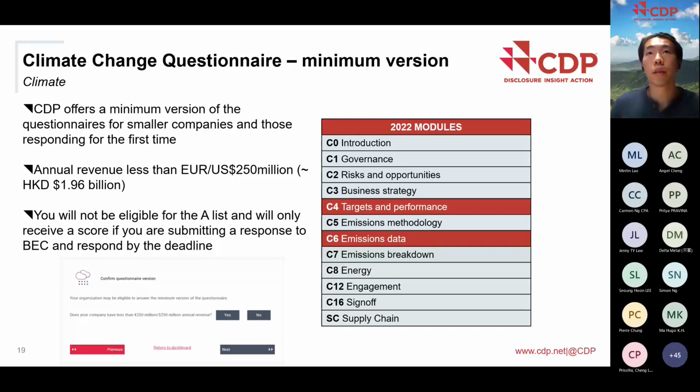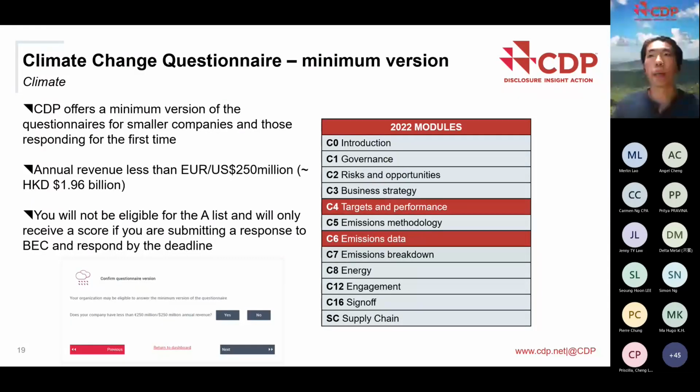So we have a C0 module where you will provide some background information about the questionnaire, and you will also need to explain, for the data you're providing, which year exactly it is. Normally, other companies would provide data from previous years.